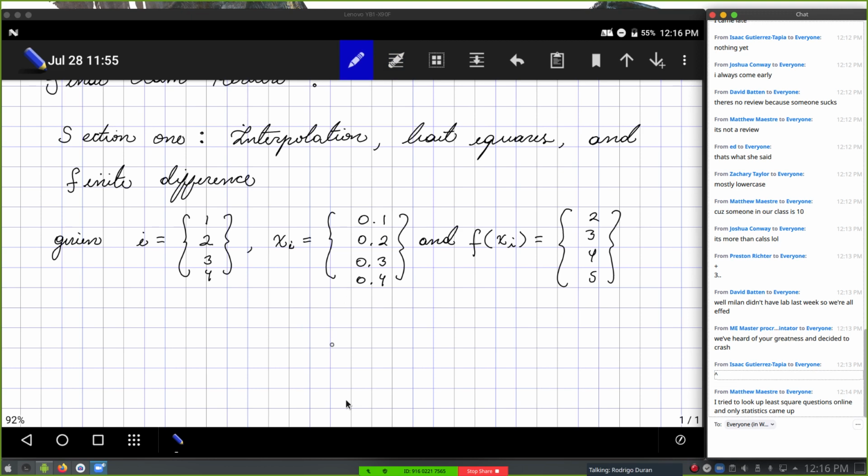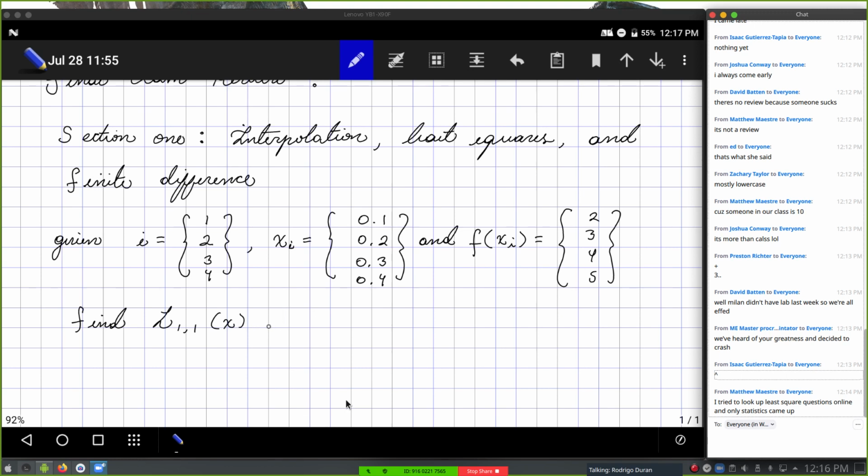So with information like this, they can ask you the kind of questions you can expect, and these will be the questions that you will see at the beginning. They can ask you, can you find the Lagrange multiplier, for example the L11 of x. What this means is that you have to come up with the polynomial equation, and then they can also ask you to evaluate it at a particular point.